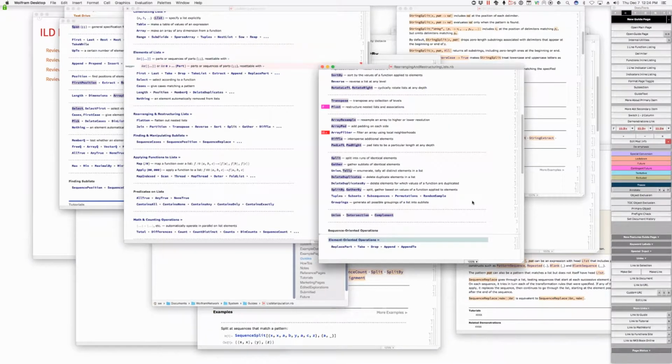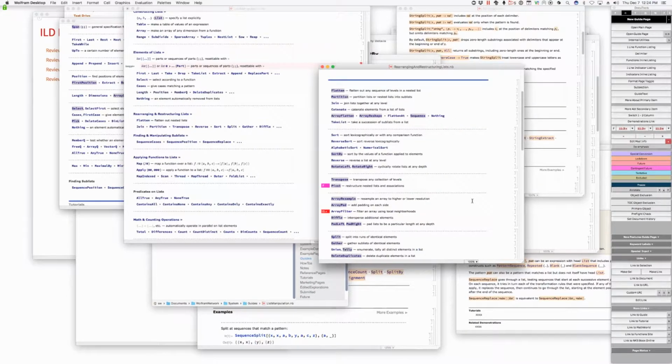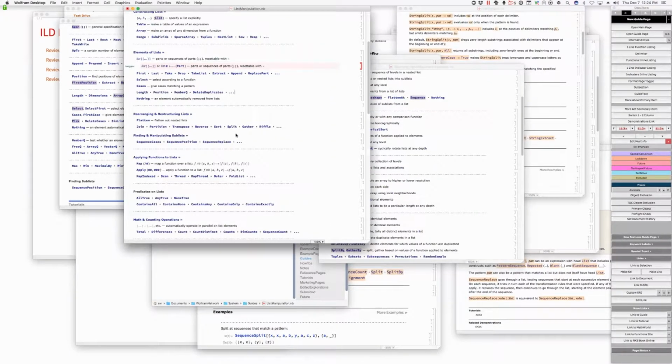Okay, so then this one here, what I think we should do then, where do we put sequence? So sequence split can go here.